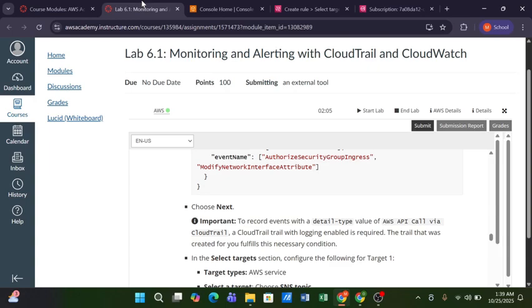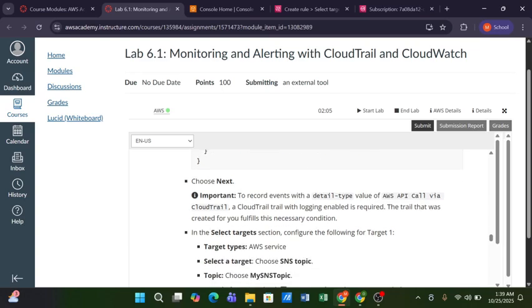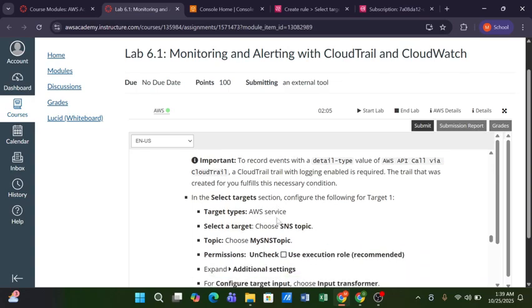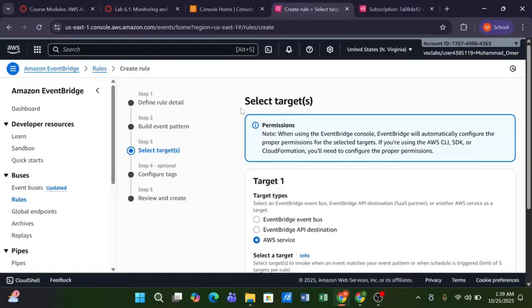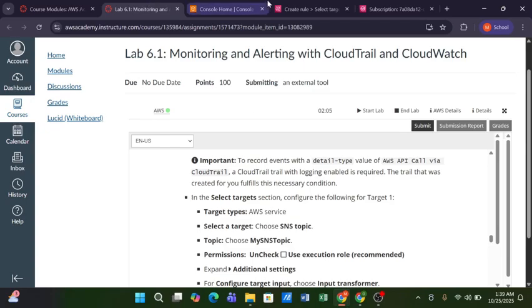Now it is important to record the events with a detail type value of AWS API Call via CloudTrail. A CloudTrail with logging enabled is required. The trail that was created for you fulfills this necessary condition. I am in the select targets section.